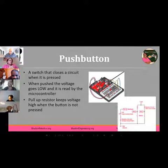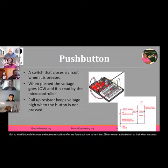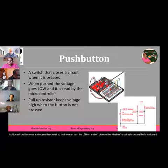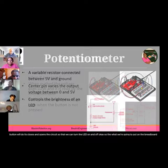So after we figure out how to turn the LED on, we can add a button so that when we press the button, it turns the light on, and when we let the button go, it turns it off. Think about a light switch in your house. So that's what the push button will do. It closes and opens the circuit so that we can turn the LED on and off, okay? So what we're going to put on the breadboard is something that looks like this, and then we're going to use our microcontroller to turn it on and off.